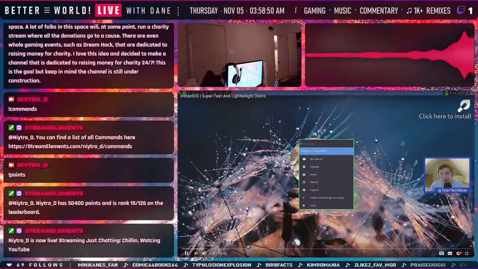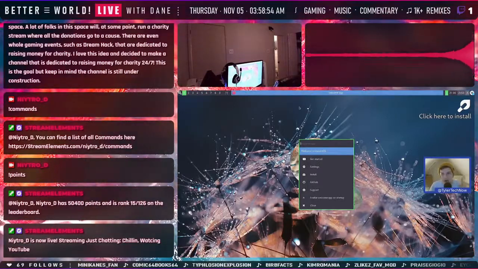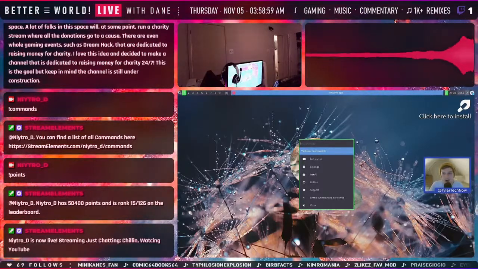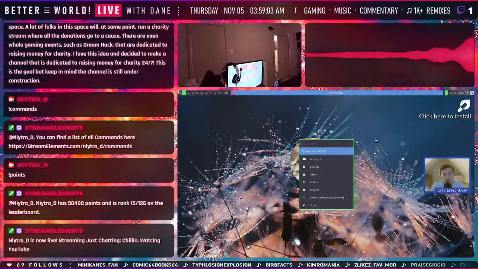I'm really quite excited about this one. I'm not too sure how this distribution has flown under my radar. I'm usually quite on the ball with these sort of things, but today we're taking a look at Instant OS, which is an Arch-based Linux distribution, currently in beta. So we've gone ahead and downloaded beta 4.